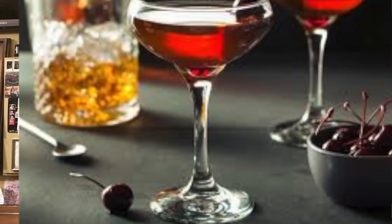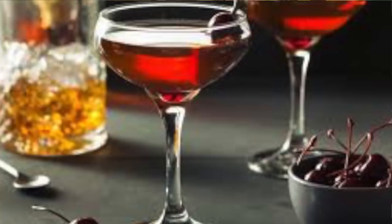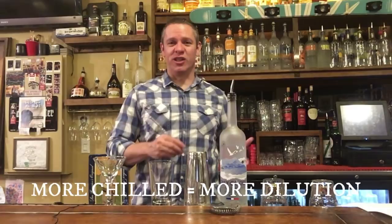In just a second I'm going to show you how to both shake and stir, but let's talk about stirring really quickly. Stirring is a more gentle method of getting the liquid cold and it takes aeration out of it. What you get after stirring is a nice silky smooth liquid that comes out of the strainer into the glass. I really like the smooth look of a Manhattan in the glass — it's like a mountain lake at six in the morning, no wind, inviting, just slick and dark as glass. It is more difficult to get the liquid cold when you stir it, so the more chilled it is, the more diluted the liquid is going to be.